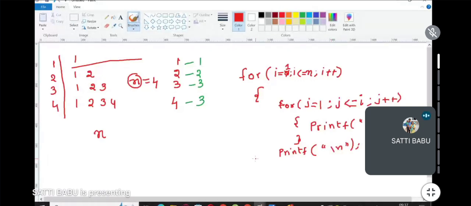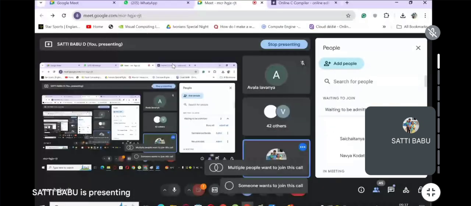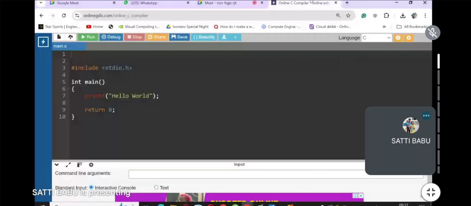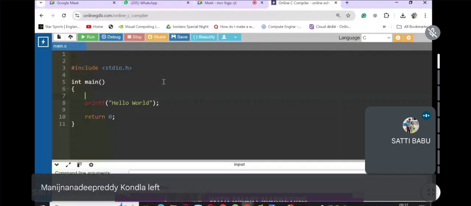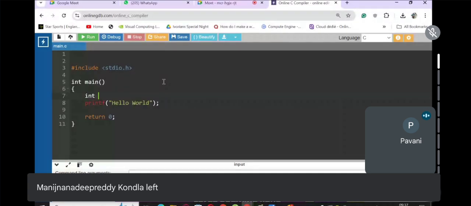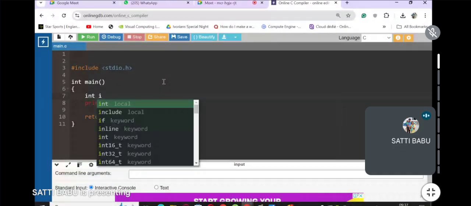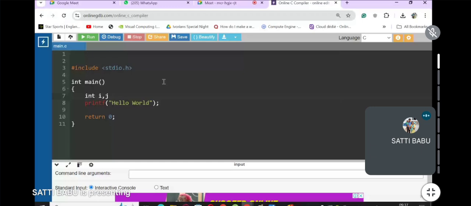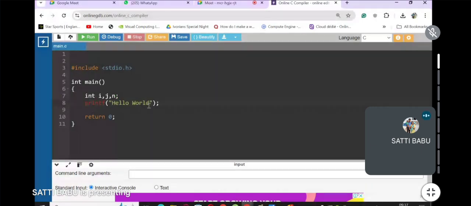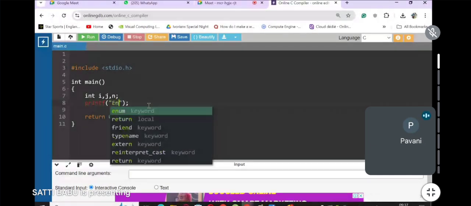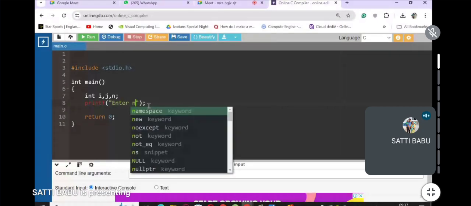So shall we try it? We will check the code. How many variables do you need? 3. Int I, J, comma n. So printf, what is the input? n. Enter n value, or the number of lines.